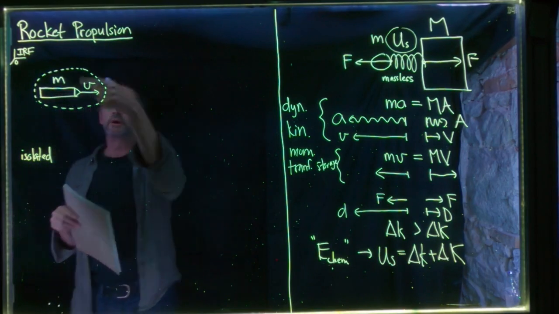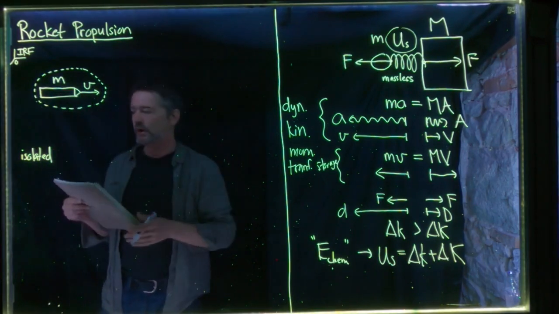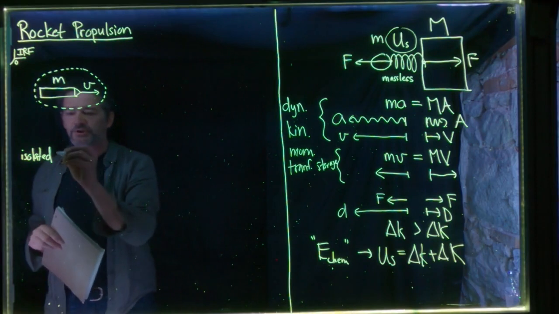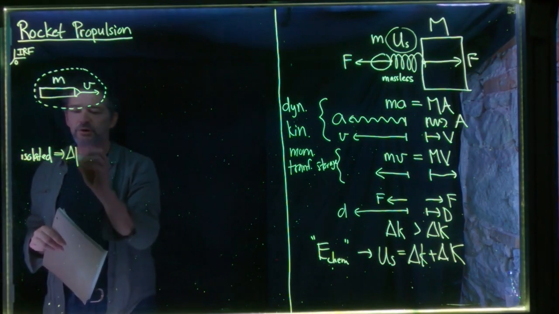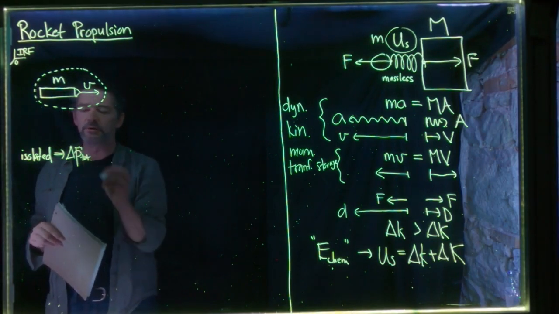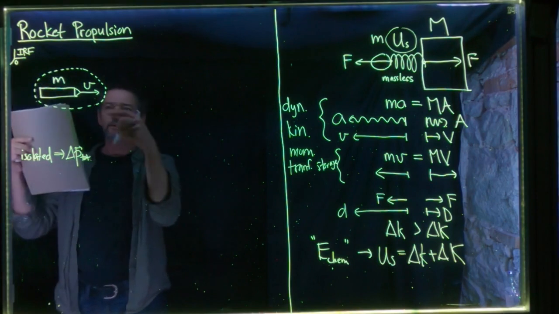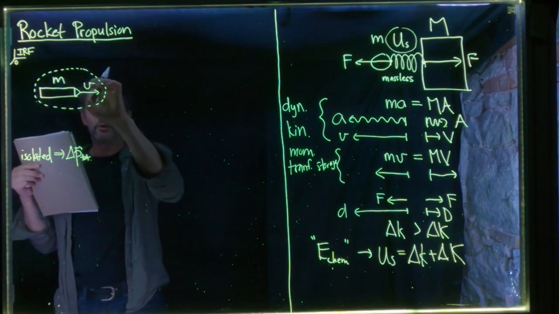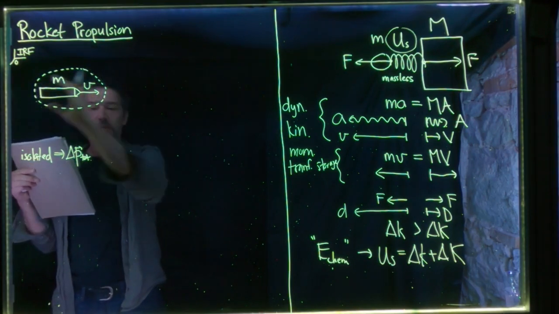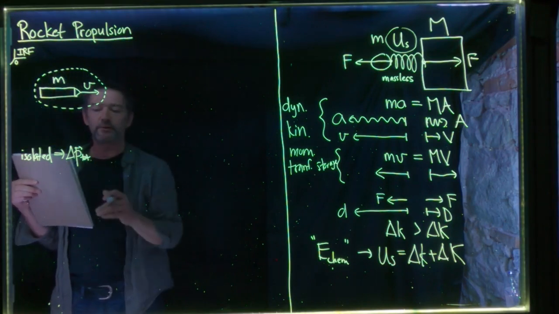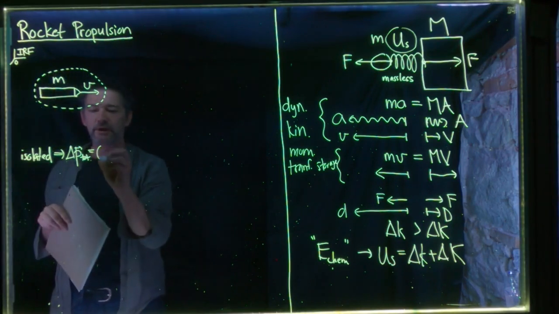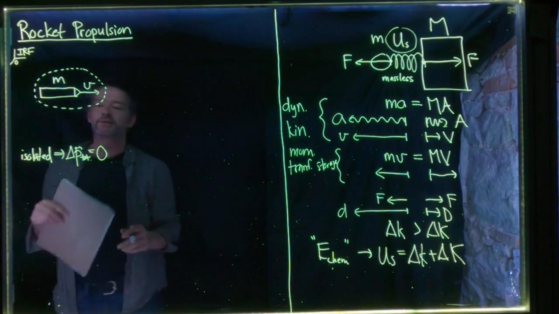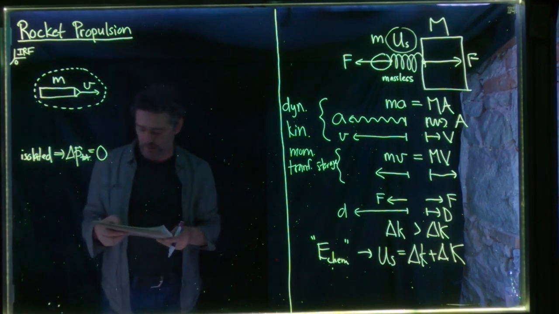Okay, so we're not going to allow any momentum in or out. It's isolated, which tells you that the change in the total momentum in this isolated system, which is the rest of the rocket moving forward, plus any new exhaust gas particles we throw at the back, the change in the total momentum of rocket and exhaust gas particles must equal 0.